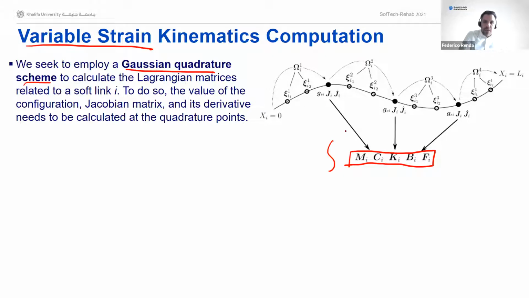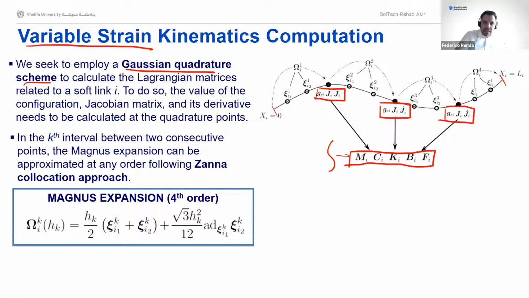So we seek to find the integrand of those matrices in several points inside the domain of integration. For instance, in this picture, we use 3 quadrature points. You can use, of course, 5, 10, or more, depending on the order of accuracy you want to get in the computation of those matrices. So what we need to get is the configuration, Jacobian, and its time derivative at those quadrature points.